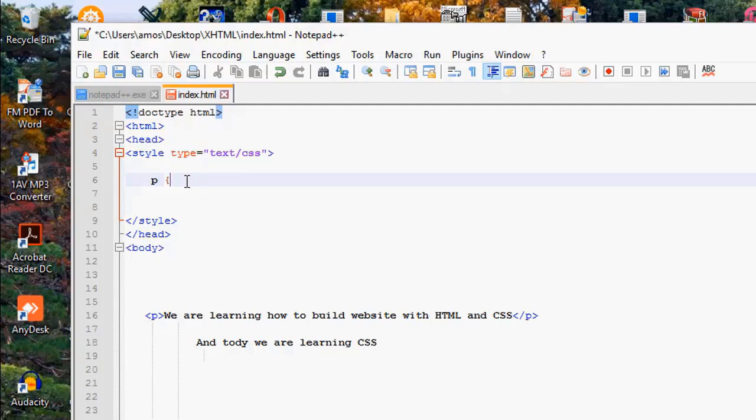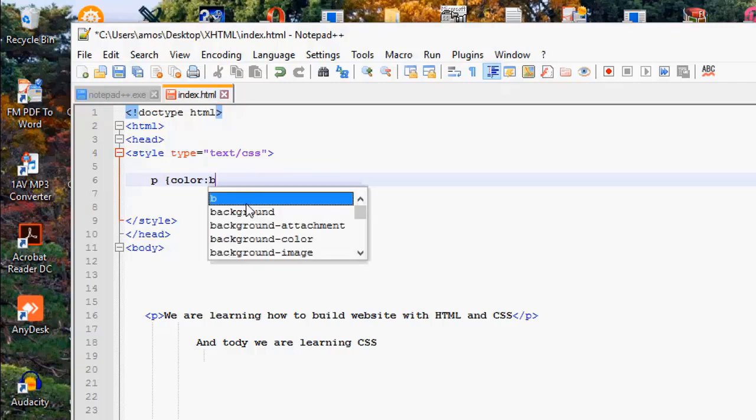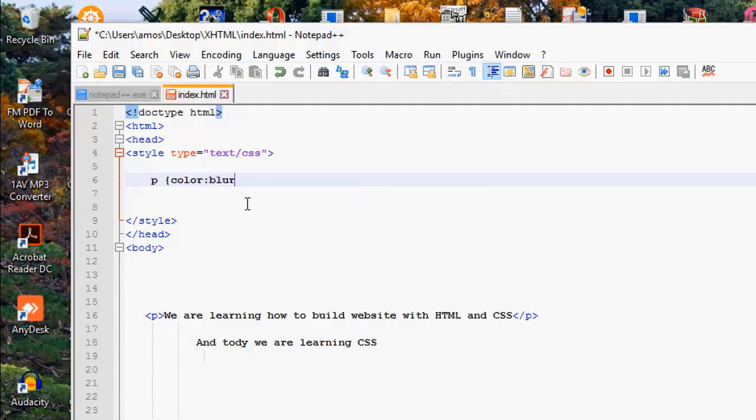And then inside we want to change the color, so you now write color. Mind you, color is spelled C-O-L-O-R, there is no U. Color, then a colon, then let's make the color blue.